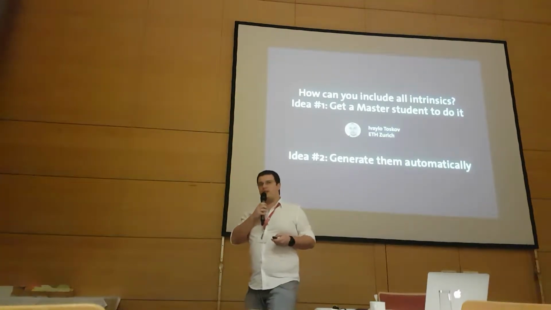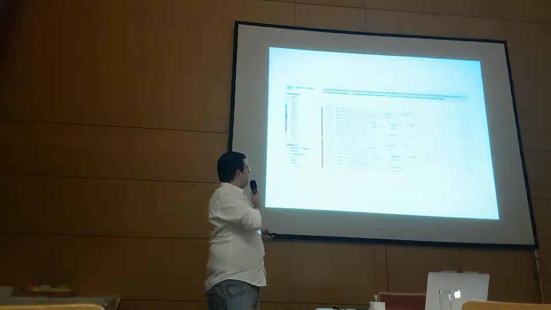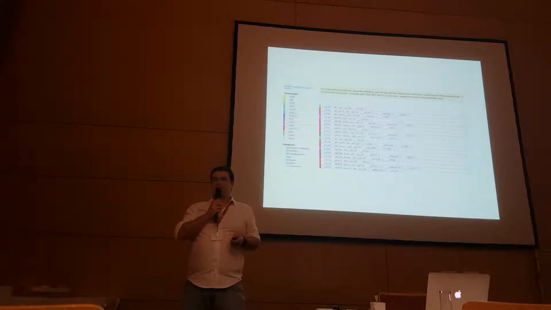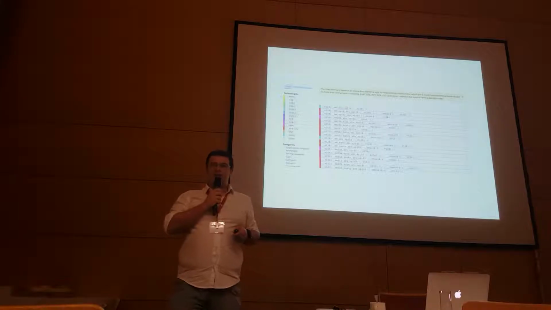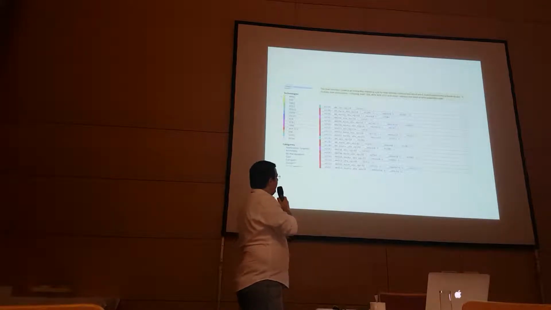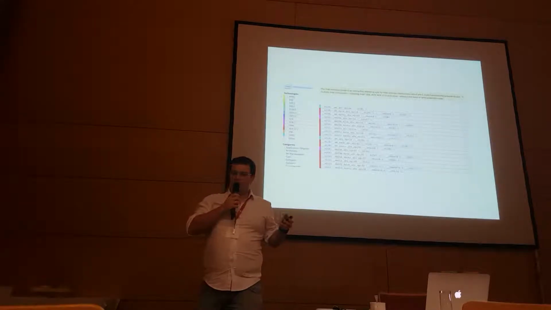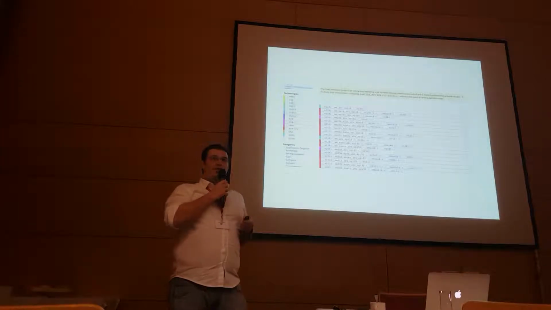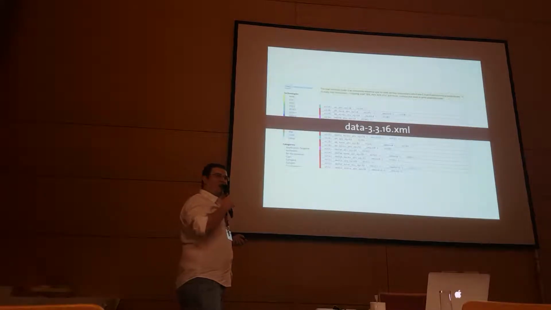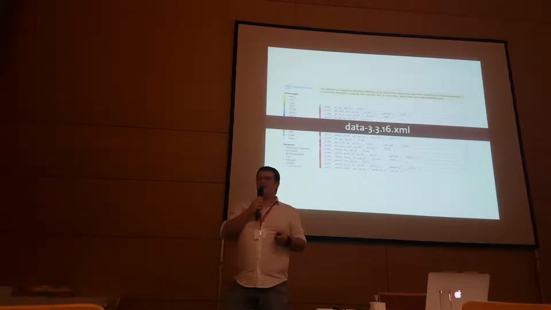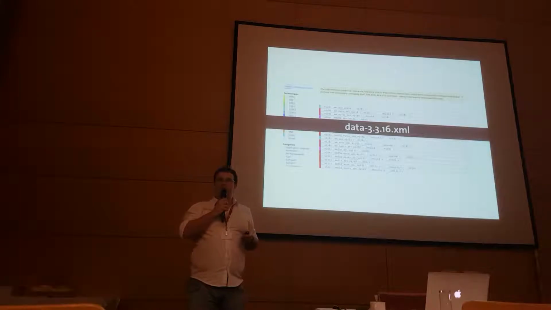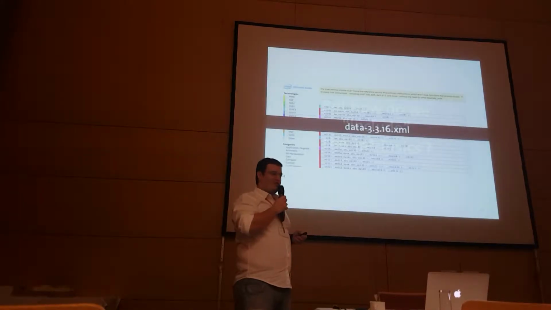If you have ever developed SIMD code in your life, you are probably familiar with this nice website offered by Intel, called the Intel Intrinsics Guide. It's a nice web interface. It lists all the intrinsics available from the Intel compiler and also GCC and many others, and it comes with descriptions of each one of those functions. The interesting thing, if you look at the code of this interface, is that it comes with a nice data XML file, and this XML file contains the specification of all intrinsics. So we decided that maybe we can use this file to include those intrinsics.